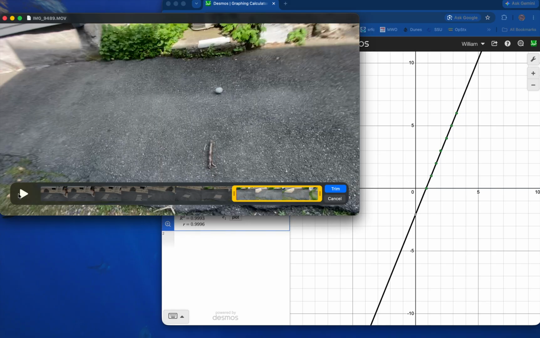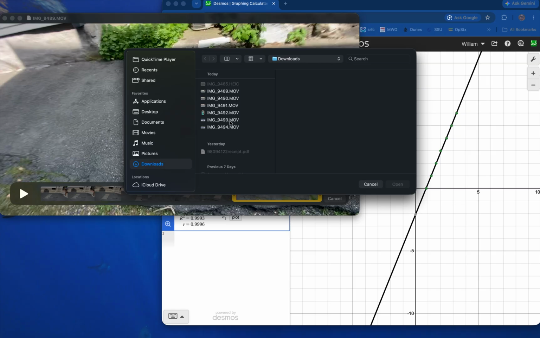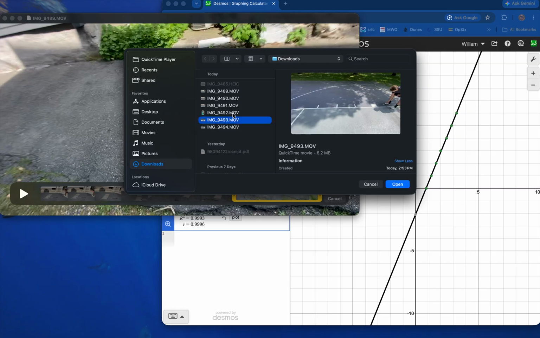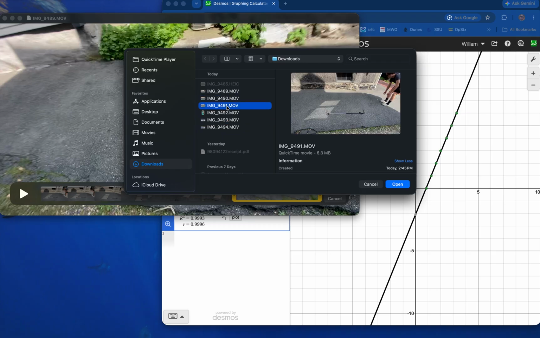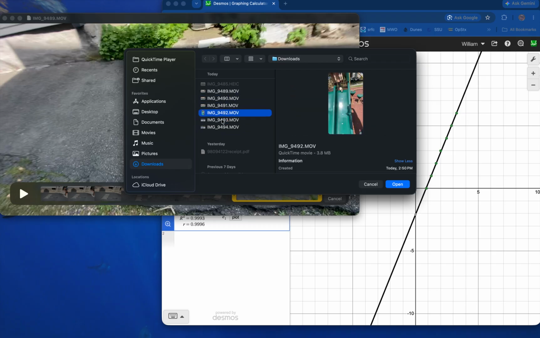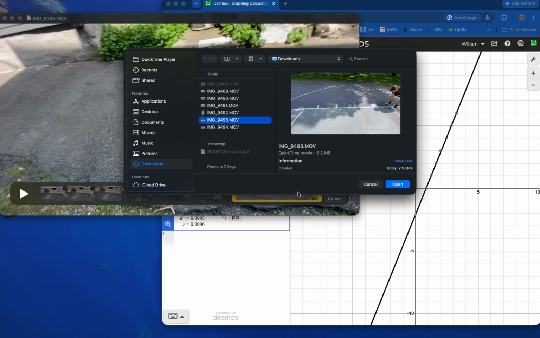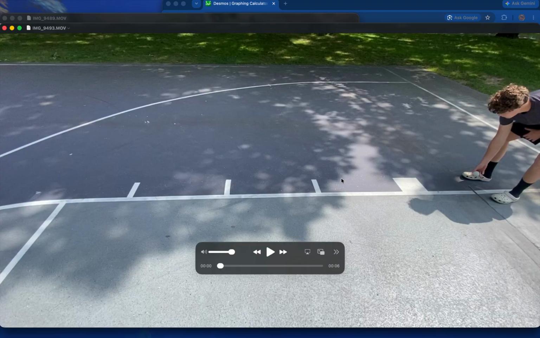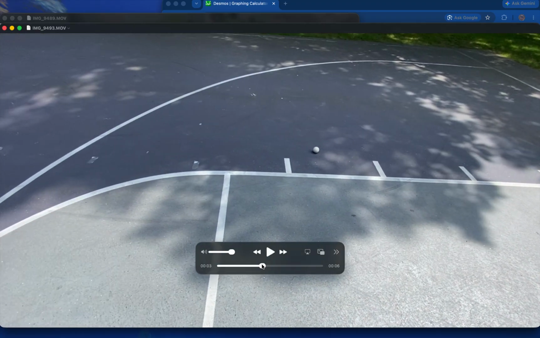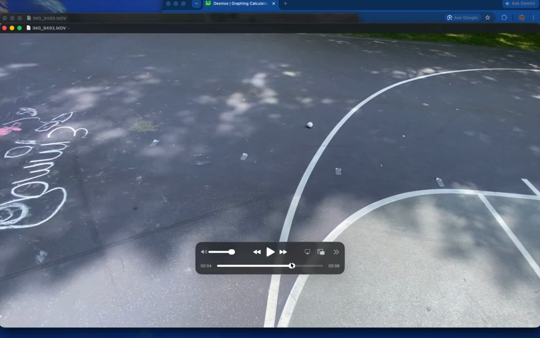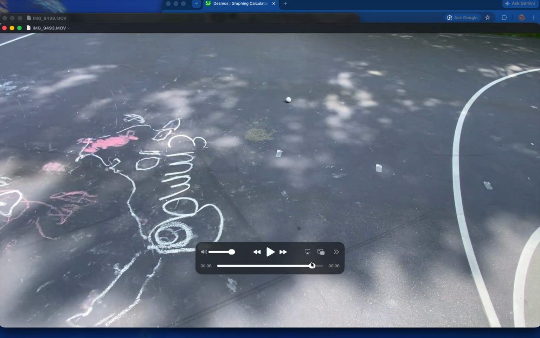Going back to QuickTime, I'm going to open up another file here. I went to the playground. So that was the driveway, and I'm going to come to that one in a minute. We repeated the same thing on the playground using these marks as the arbitrary distance. I taped these off; these are about 3 footsteps each. 3 steps, 3 steps. Then I took 3 more steps and put a piece of duct tape there, and 3 more steps and another piece of duct tape there and there. So we could redo the whole thing right now.